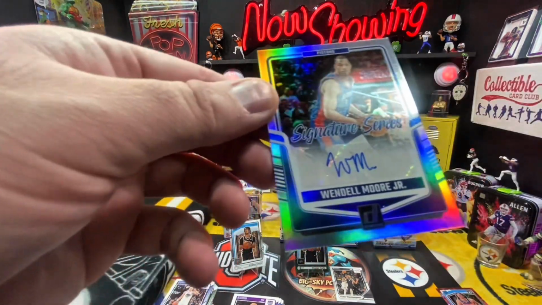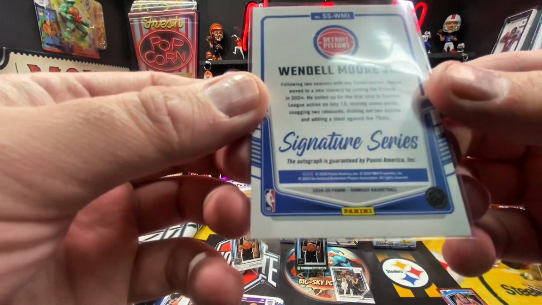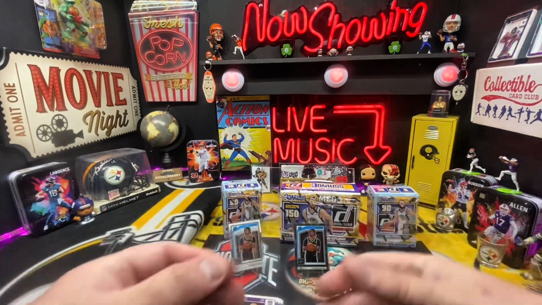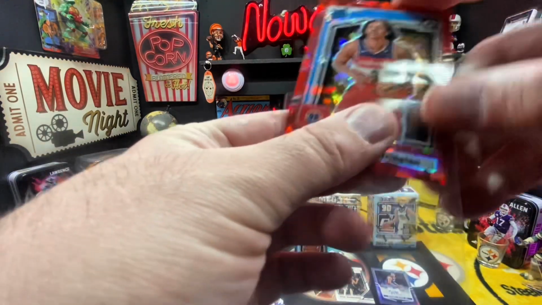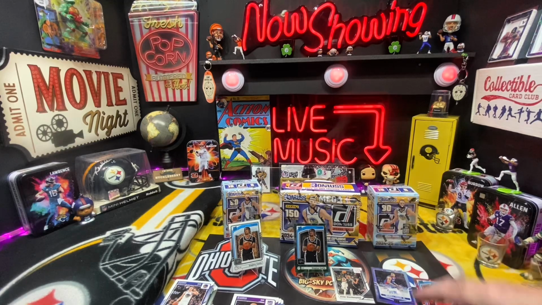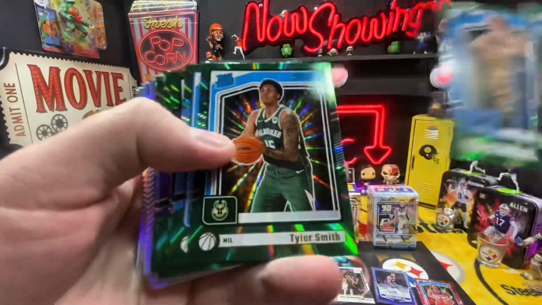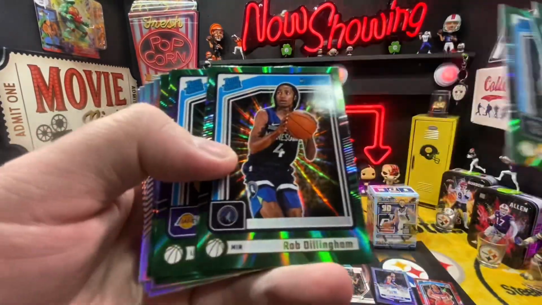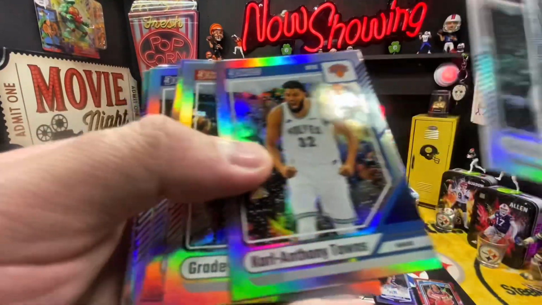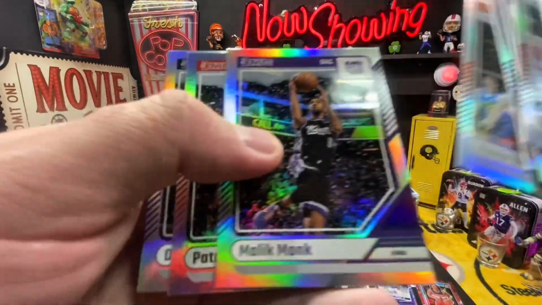Not sure if this gentleman's any good. You guys probably know better than I would. I don't follow Detroit, and I don't hear his name very often, so I'm not sure. And then I'm not sure if this optic is a good rookie or not, but it is a color match. It's a Cracked Ice. And some of the parallels out of the sets. I'm not sure if any are any good. I'll have to look at after the video. Some other stuff here. Some other foil cards.